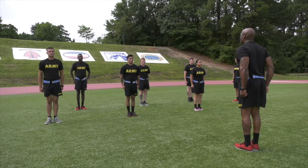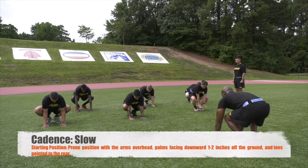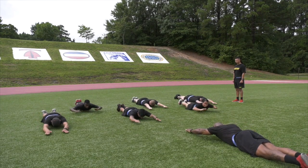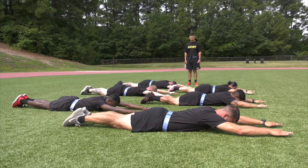Prone row. This exercise develops strength of the back and shoulders. The prone row. Start position, move. Throughout the exercise, the legs and toes remain in contact with the ground. In cadence. Exercise.